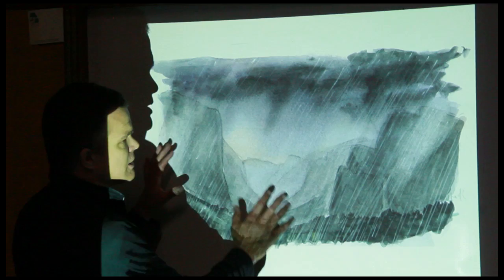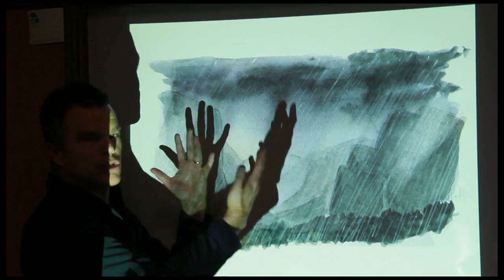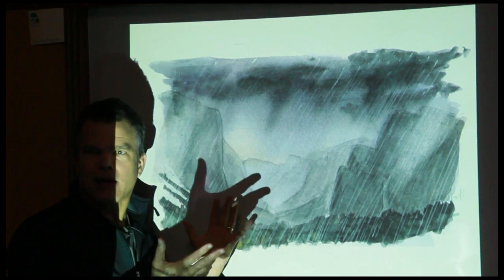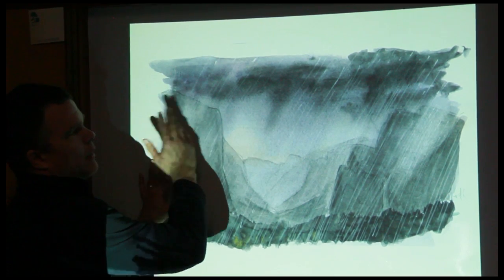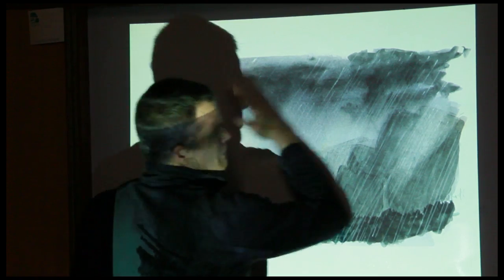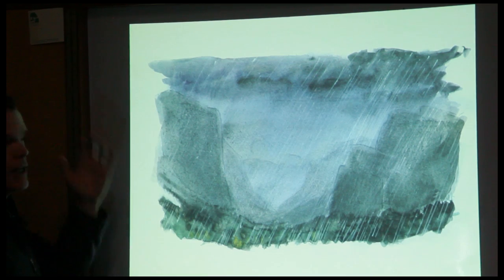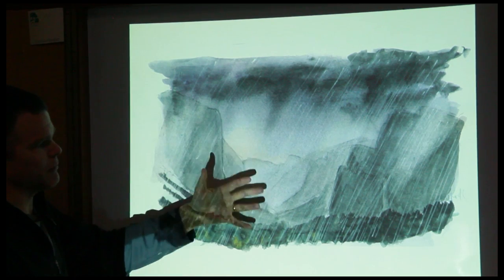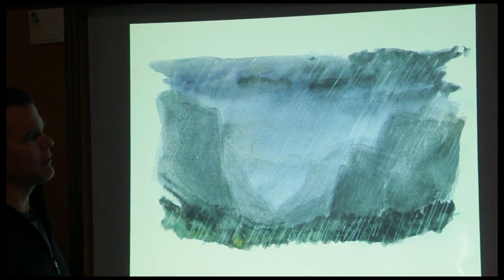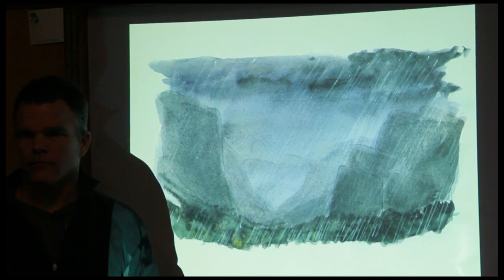Here you get the sense you're looking through the storm, and it's sort of starting to clear out there. Had you started with a kind of heavier, just gray background, you'd feel like you're just deep in an unrelenting storm. Or here, I just took some gray paint, mixed it into a loose mixture, and painted that across the whole thing, and made this an even heavier storm. But the sense that you get with it just depends on how much of that gray background you initially put in. But there you have the stuff in the background getting lighter.